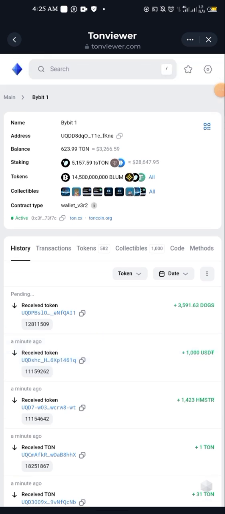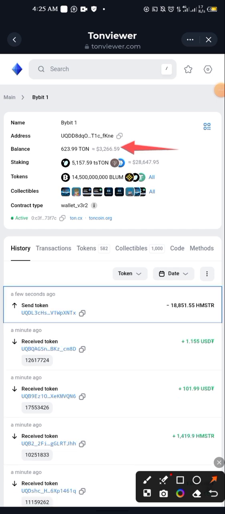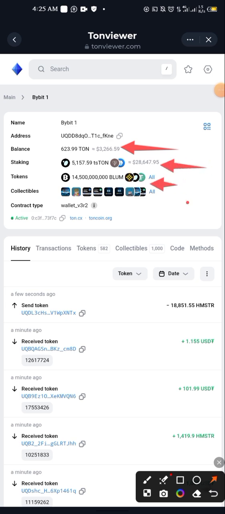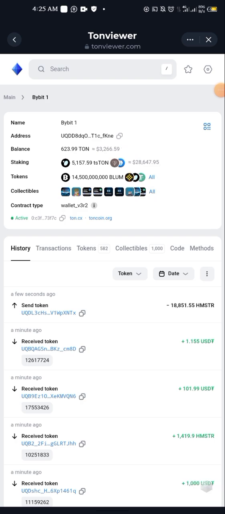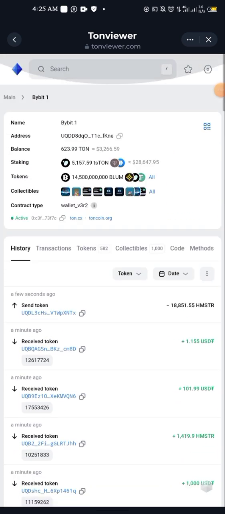That Bybit 1 account is holding about 3,000 worth of ton, then staked, then the different tokens, the collectibles. You see that? So this is Ton Viewer. Here we can view all the transactions to that same account.